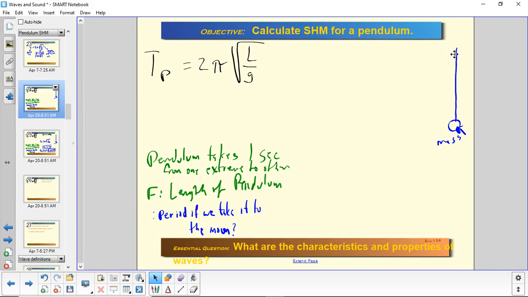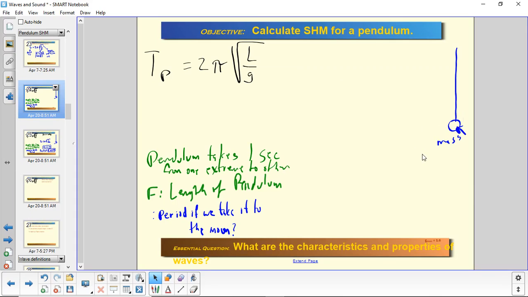Now, as long as the angle of the string is less than about 5 degrees, then the sine of that angle is basically equal to the angle, and gravity remains constant. The force of gravity remains constant on the mass in terms of the balance of the tension of the string. If you pull the string horizontal or at 45 degrees, then that relationship kind of goes away. And it doesn't work as well. And then this expression doesn't work. So bottom line, when you're using this equation, you have to assume that the pendulum is not being pulled to the side very far.